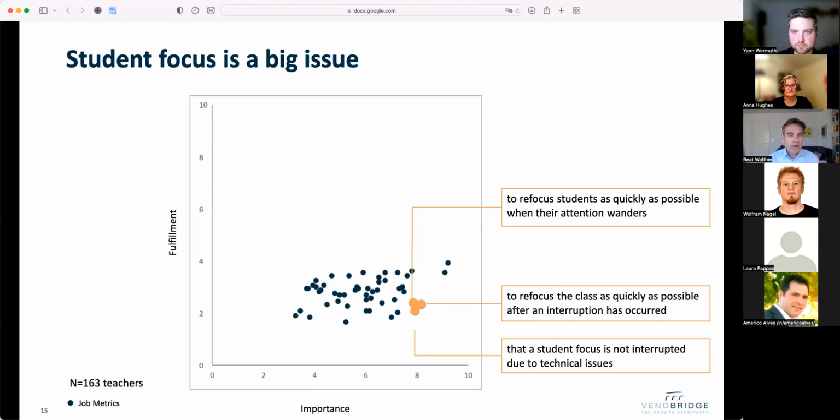That's why the clear objective of the qualitative interview is to collect. And we go for quantity on the one hand, so we go for many of these metrics. And on the other hand, we go for sharpness and precision in phrasing the metrics. But then we collect, and we have 200. These 200 needs then go into the market, not 200, but let's say 50. And then we find out how many teachers, in this case, find a metric really important. And it's really real. If you have these dots that you see now on the screen, and you have the number of 8, that means 80% of the teachers in this universe of 163 teachers said, this metric is extremely important for me. That's a fact. So it's very factual.